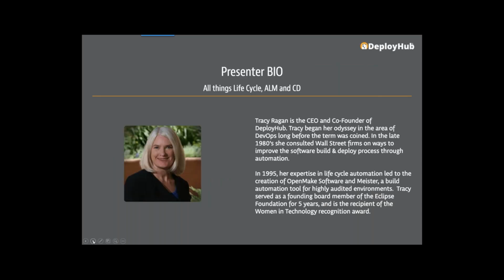So as Charlene indicated, I am Tracy Regan. I am CEO of a company called DeployHub. DeployHub is a microservice sharing and mapping platform that also does deployments of your microservices. I've been doing DevOps long before it was even coined a term. We used to call it ALM and lifecycle management and configuration management. I've been doing this for a while, since the 1980s, when I was working on Wall Street and looking at the problems that we were having on the distributed platform, or what they called open systems at the time, and started building out solutions for automating software builds and deploys.